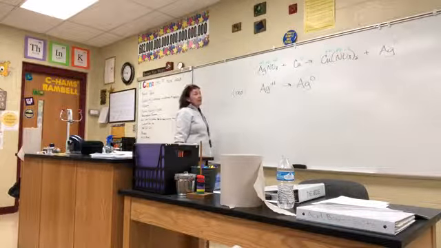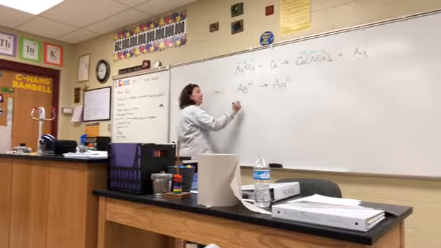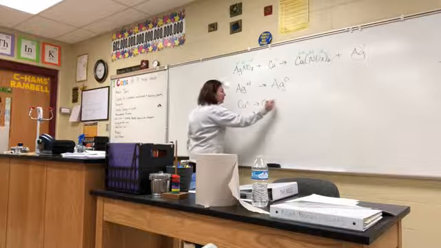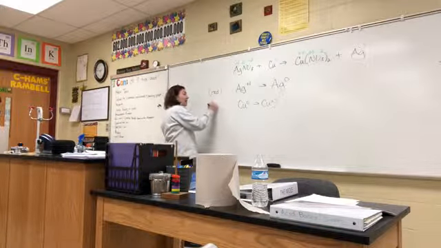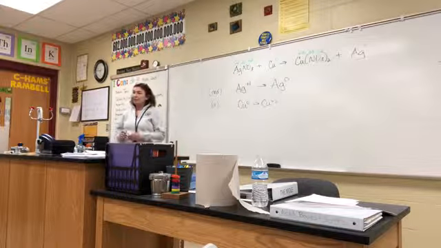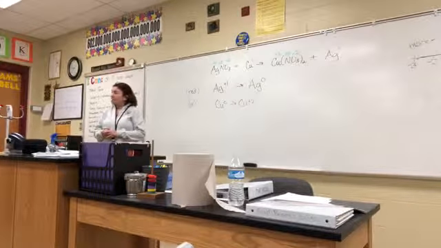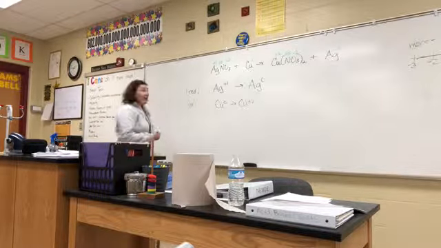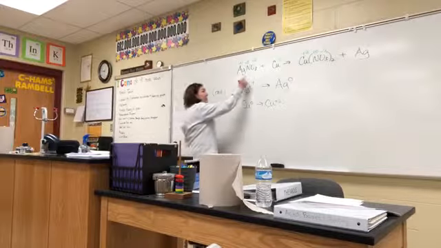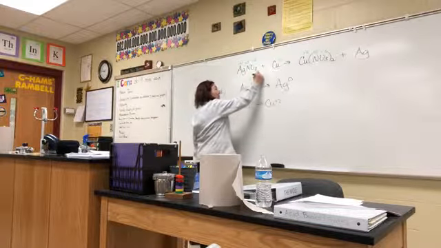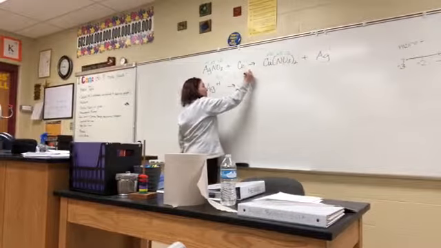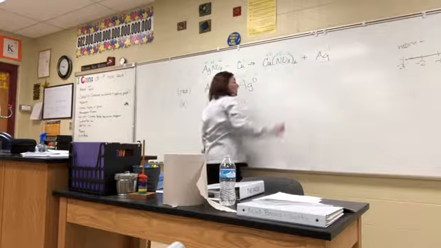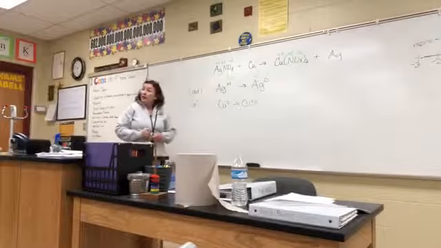And what's being oxidized? It's going from what to what? Good. Cu0 to Cu+2. And therefore it's being oxidized because it's losing electrons, becoming more positive. Does that make sense? And then you would write your net ionic. Your net ionic would be Ag+1 plus Cu0 yields Cu+2 plus Ag0. Because you get rid of the spectators and everything left is your net ionic equation.